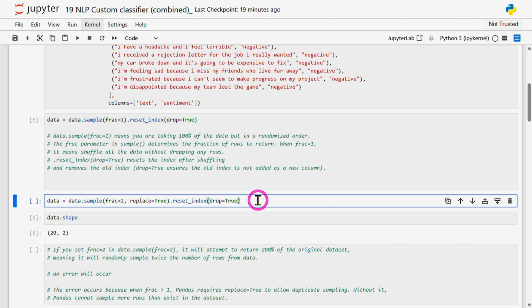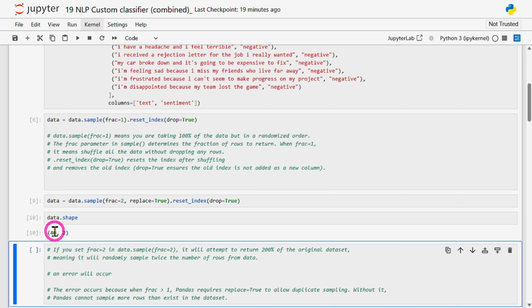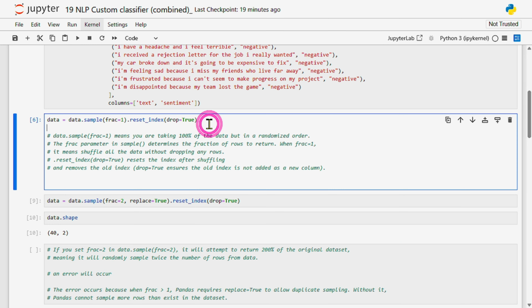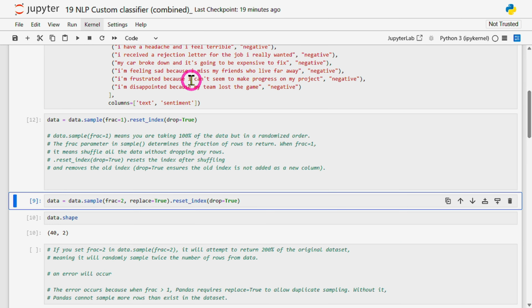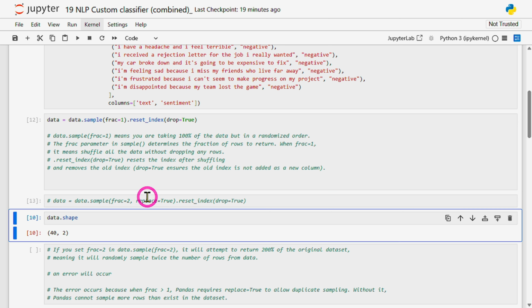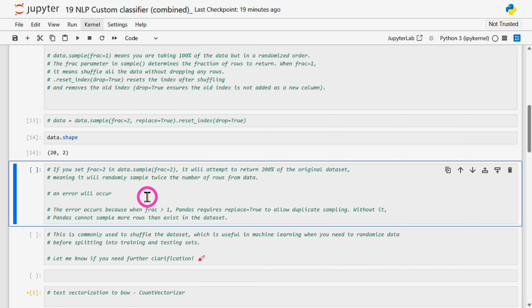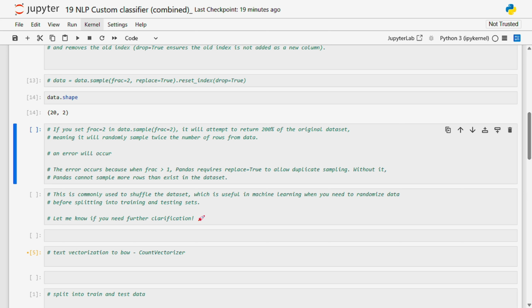Let's run this cell and check my dataset again. Can you see now it is 40 by 2, meaning I have a doubled dataset. Now I'm going to keep only 100%, not 200%. I'll comment it out and then check the shape of this dataset. Can you see now I again have 20 rows and 2 columns.